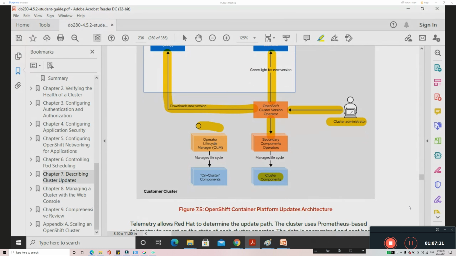And there is a separate update going on with the OLM. The OLM will take care of the operator-level update process. During the installation of an operator, we have seen that we specify what channel we are following for that particular operator, and what update approval strategy we are giving, like manual or automatic. The OLM will take care of updating the separate operators which we are using. Here we are only concerned with updating the entire cluster.